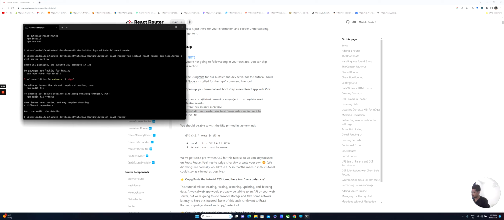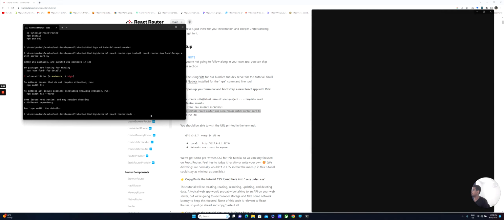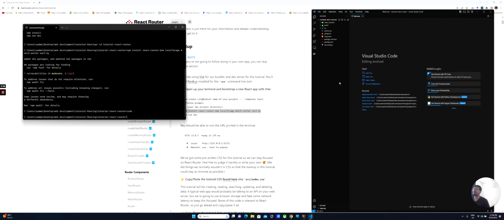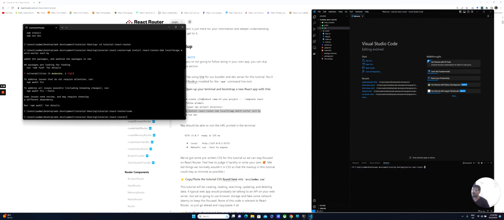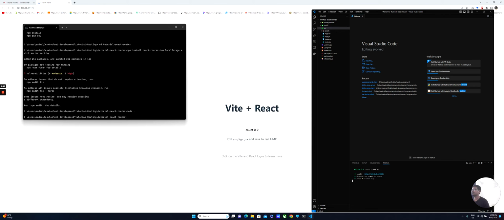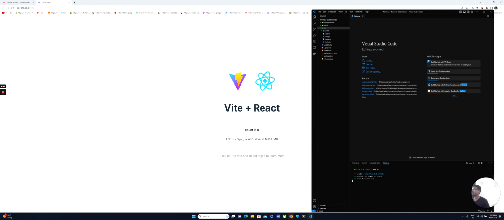So what we can do is open this project with Visual Studio. For that I'm typing code space dot. So here is our project. We can run it to check if everything is okay or not. For that I am pressing Control C to open up the terminal, and here I can type npm run dev to start our React project, and here you can see that our project is started. So everything is working fine.